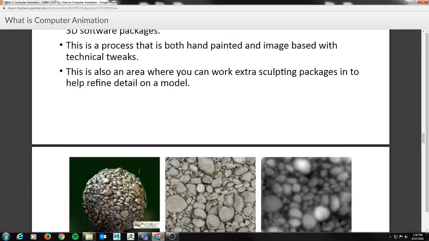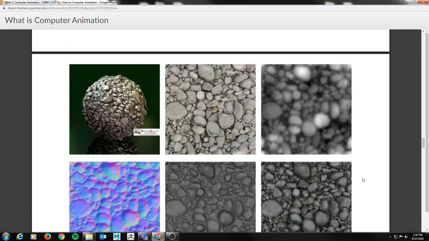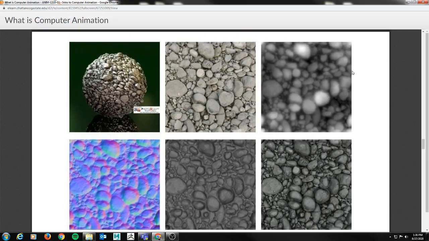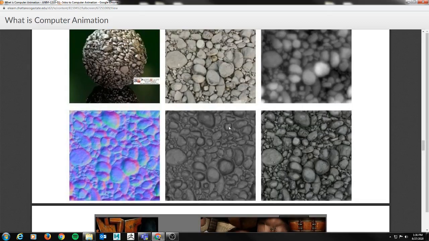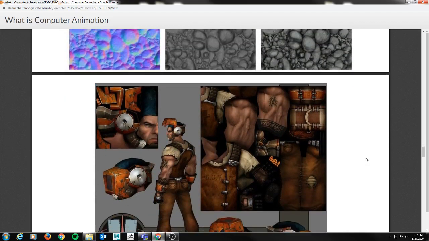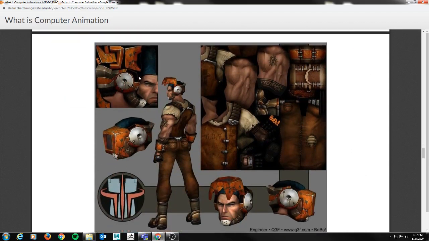So yeah, let's see here. We see some texture sets. This is an overall with a diffuse or color, and we've got our normal map in blue. We've got our height map. And then we've got some specular and some deep recesses to give a shadow on an object. Here's a character model with everything packed in.